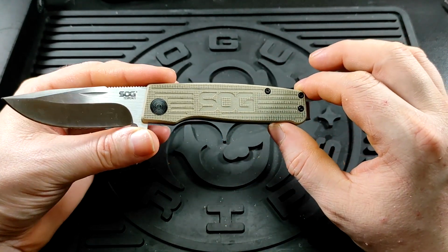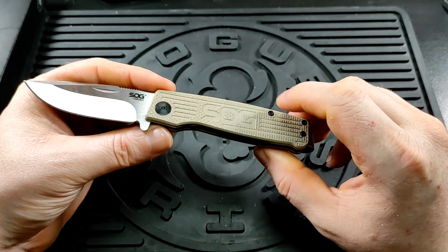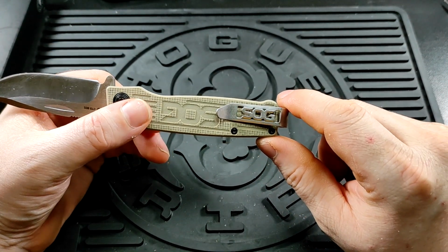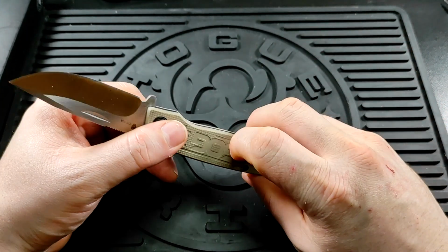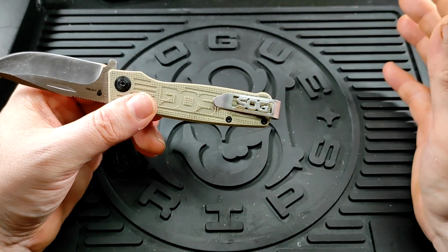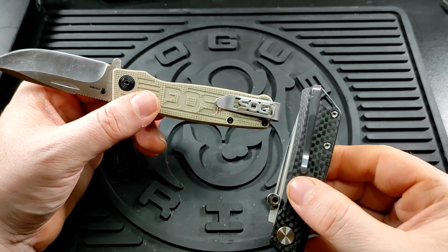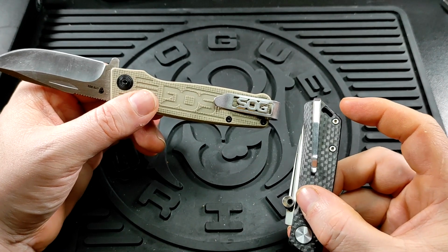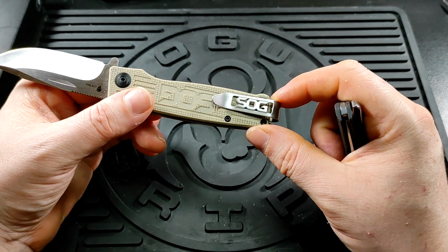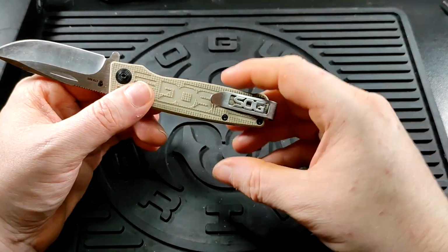And then you've got SOG written all over it. Personally, I don't have a problem with that. This is just fine. I like the design. Again, like I said, I don't ever feel like this is going to break on me, and it does feel quality. I just feel, being in the UK, my preference is always, sadly, boring. I want it to be boring. I want people to look at that and go, oh, that's just a pen, or I don't care what that is. This is exciting. This is, what's that? What could possibly be on the end of that clip? And that's not really a good thing. It's too enticing.